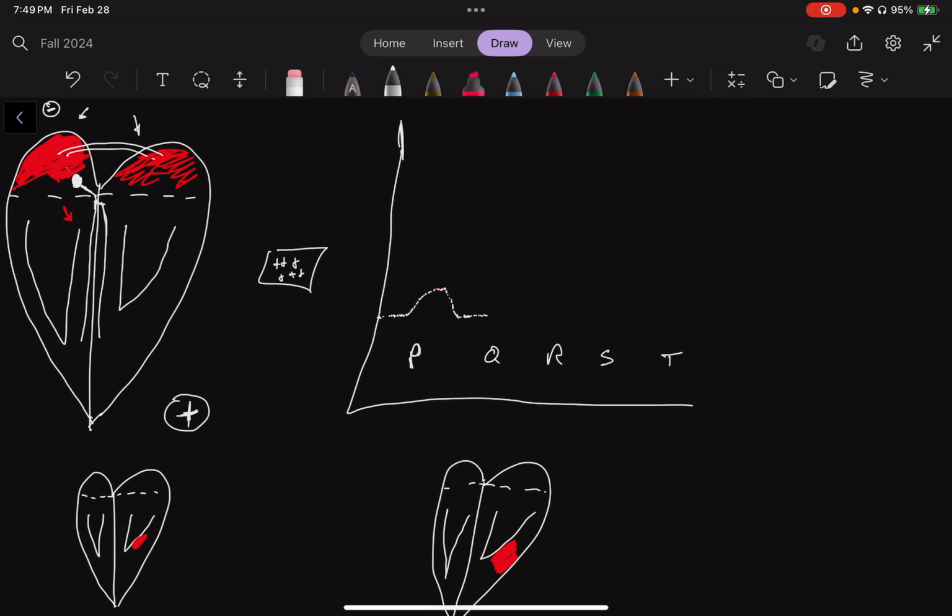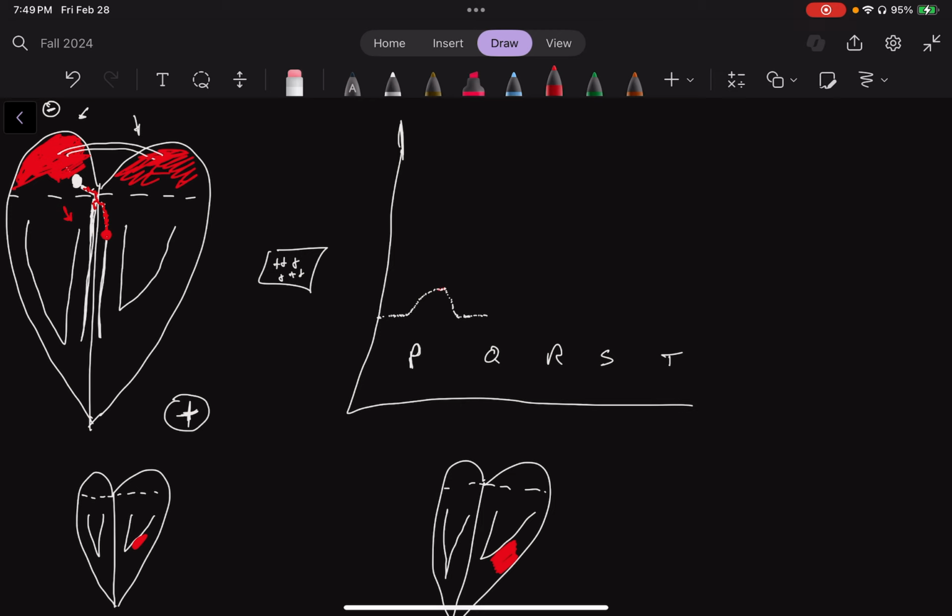So you have these bundle branches that come down, and the bundle of His connects the AV node to the bundle branches. And as the signal goes across Bachmann's bundle and down, it actually goes faster down the left ventricle. And this is because the left ventricle is thicker, conducts negative charge better. So it goes down faster and then it starts to depolarize here. Now the right side is going down, but it takes a little bit to catch up.